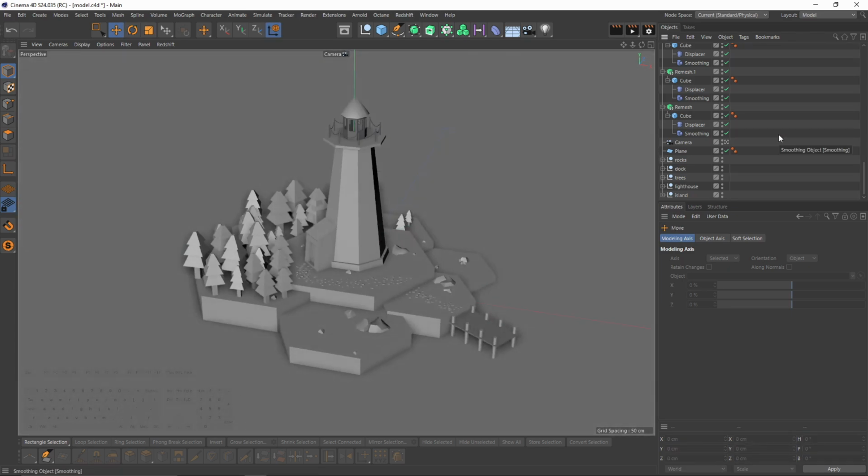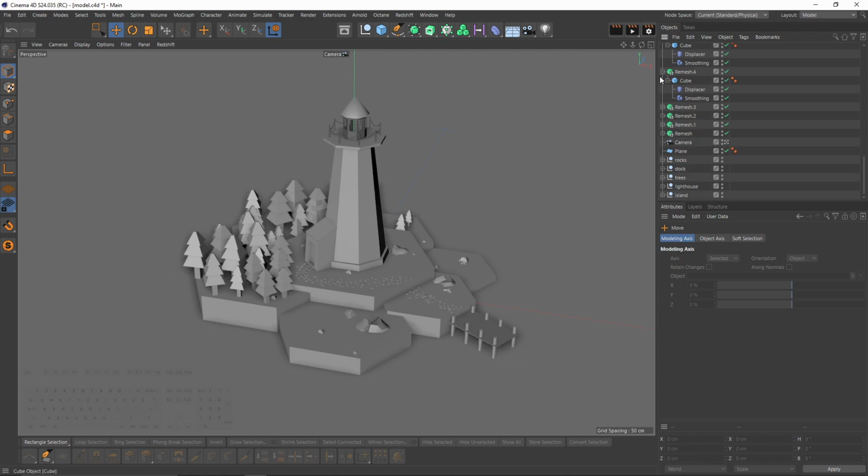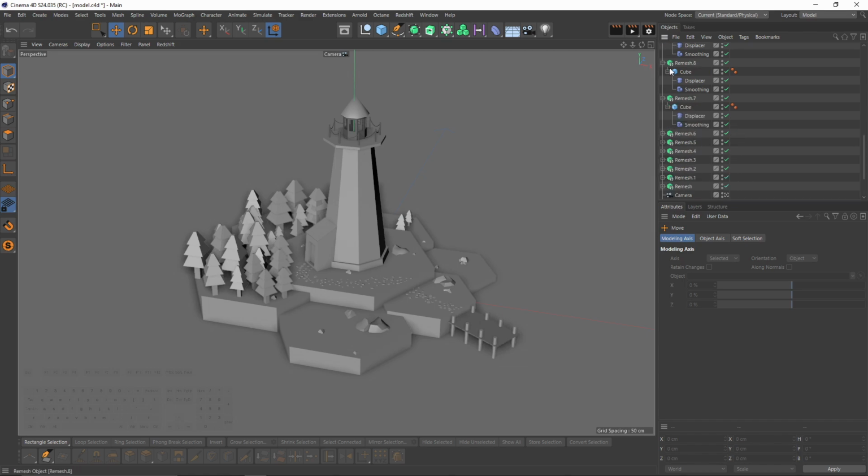All right, I think these are gonna be enough. We can add them later as much as you want. For now, I'm gonna stop here and make them closed.